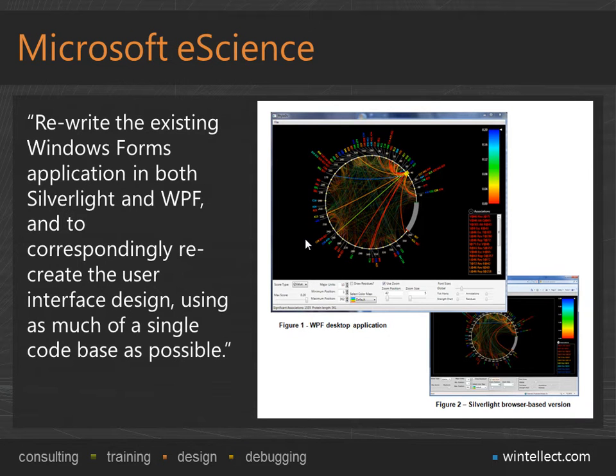These are a few projects that I know I can share because we've got them as case studies for Wintellect. This is a science application that was an old WinForms application that modeled molecules and atoms. It was a project to move that to the updated WPF and Silverlight technology and build it in a way that actually tried to leverage pieces of code. So this was not 2 different applications that we wrote. It was really one application that presented itself through WPF and Silverlight. And the technologies allowed us to share a lot of that plumbing.